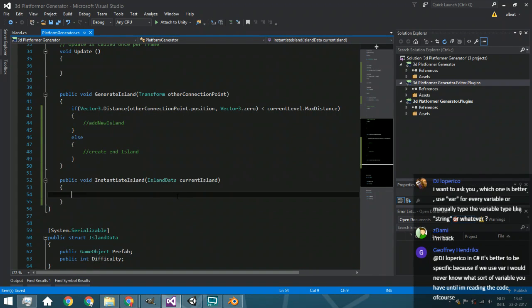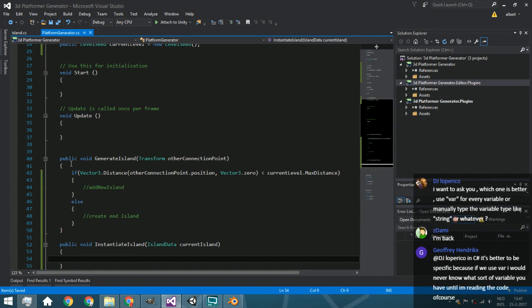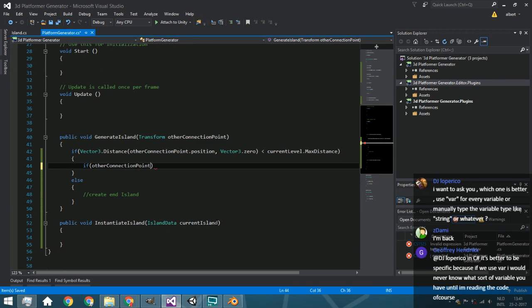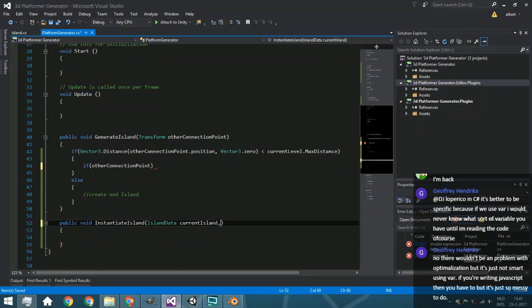All right, and just going to put right here if other connection. Well, yeah, because we also need a transform other connection. Alright, no, there won't be any problem with optimization, but it's just not smart using var.